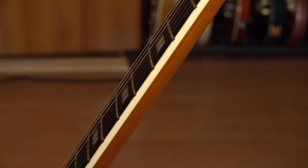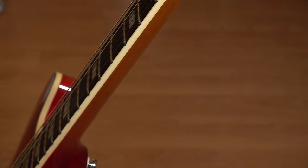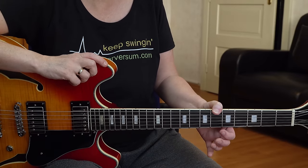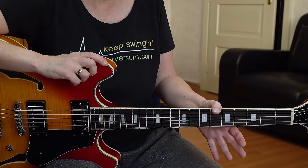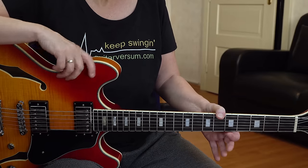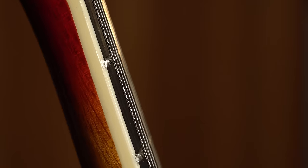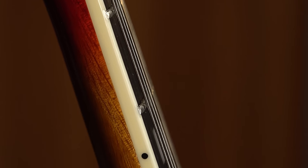The neck is a very fat and round C shape. When I saw this the first time, I thought, oh my god, what a fat neck for my tiny hands. But it has become one of my favorites. It doesn't feel fat at all. There is not much of a shoulder on this neck, so I can perfectly wrap my small thumb around it. And the best is they rounded the fretboard edges really well, so it won't hurt your thumb.